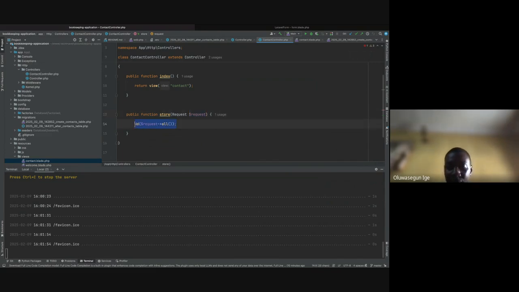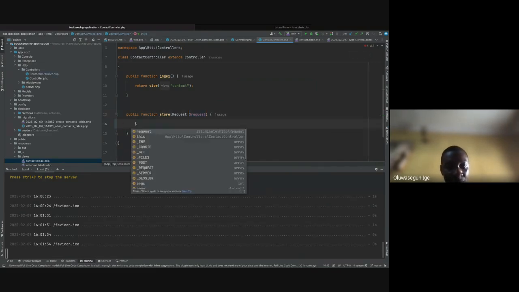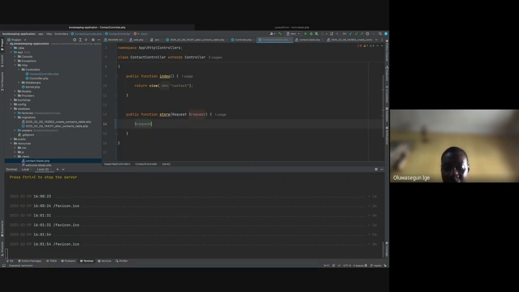Now this is what I want to do. I want to validate my request so that a user won't just put in rubbish for me and I dump that rubbish in my DB. That's the reason why I'm validating.